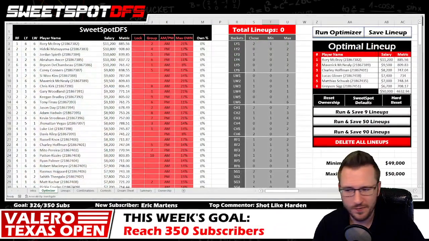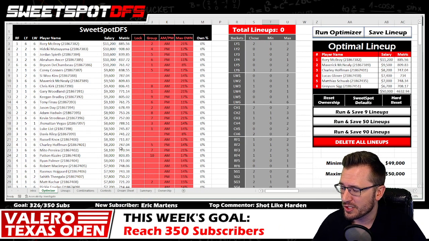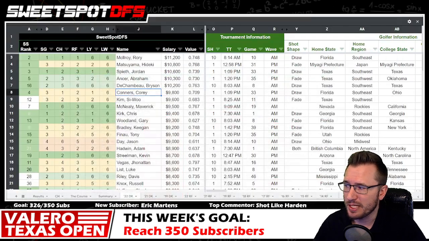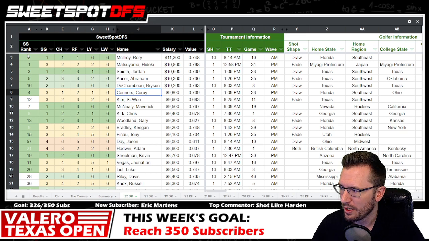So again, if you're following at home and you have the optimizer, you can kind of follow with me as I go through and make some lineups. The first thing that I want to do is find two golfers in the anchor buckets, or the Marquee Tee Time groups, to build my lineups around.